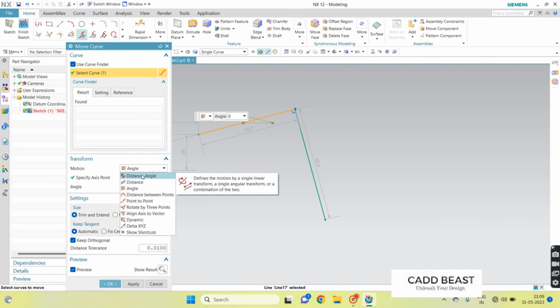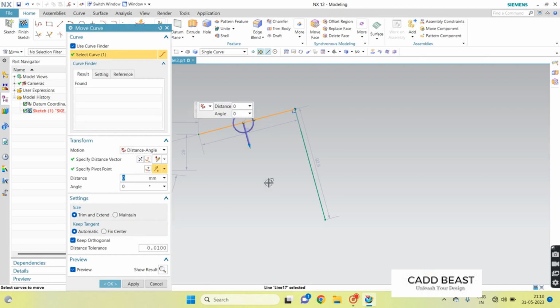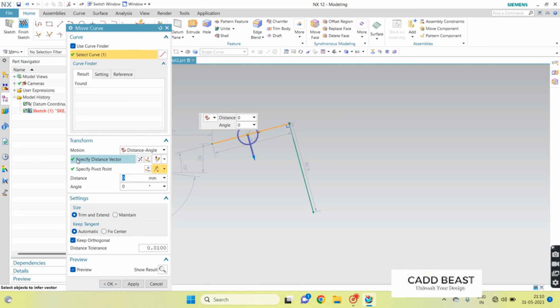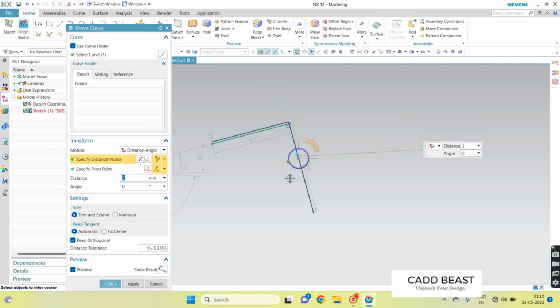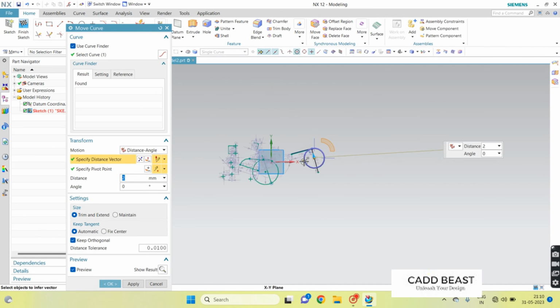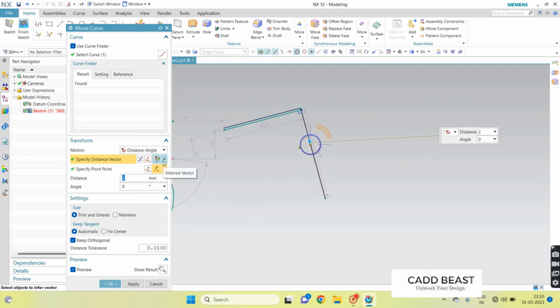If I want distance angle, distance angle is nothing but if I select some direction, it will move in this direction. If I select any vector direction, I can easily do that.